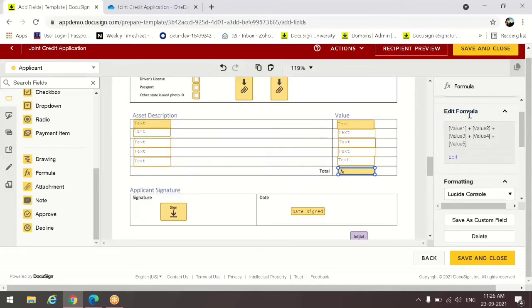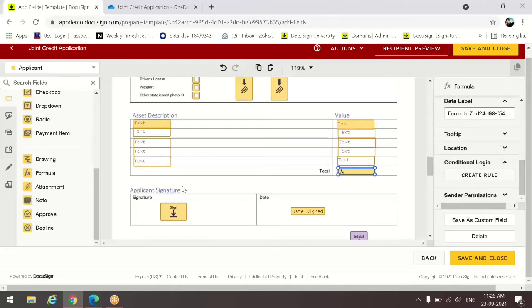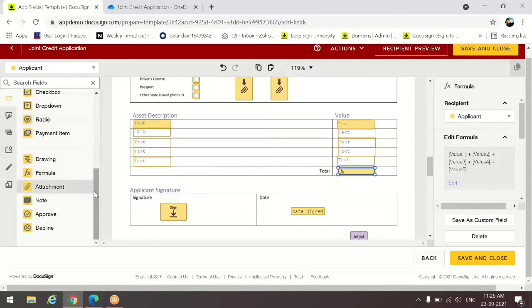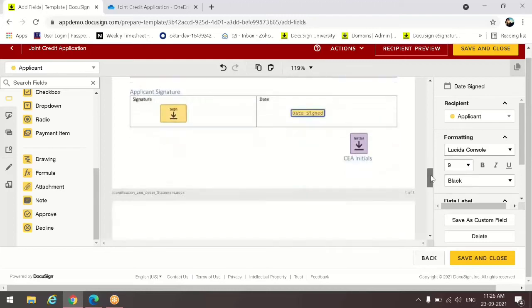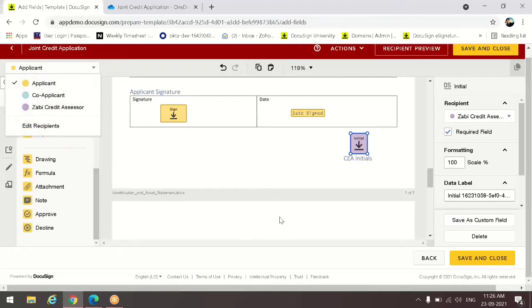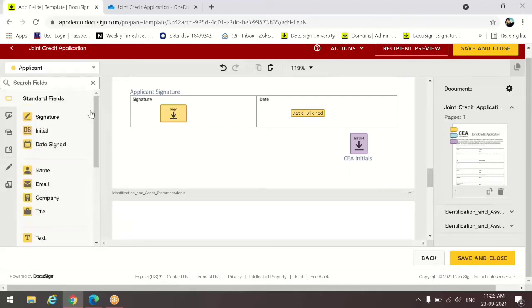I've used the edit formula here for adding. Now this is the formula I have selected from the standard field. This is the formula here, and applicant's signature and date signed, and this is the credit assessor's initial. I've selected from the standard field.